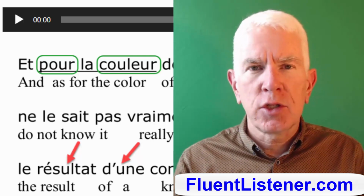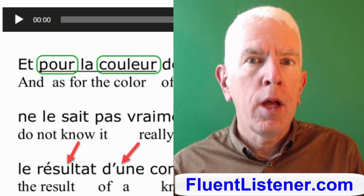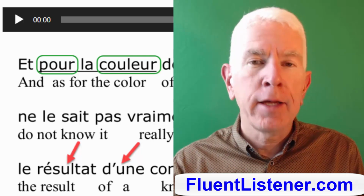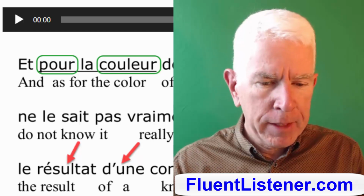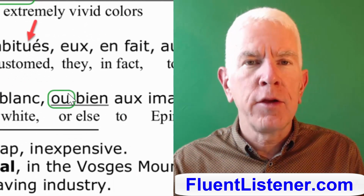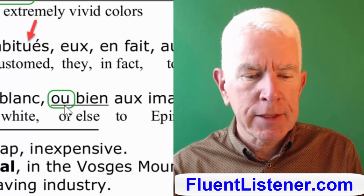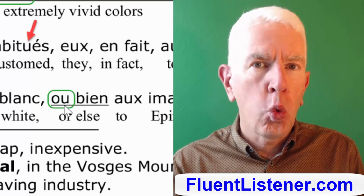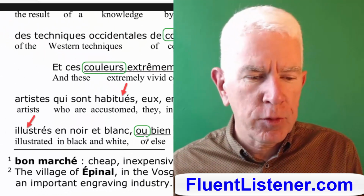So this exercise is just about working on the OU sound. So we say pour la couleur, not pour la couleur, pour la couleur. So it's a little bit difficult. And then down at the end you have ou bien, not ou bien, ou bien. You hear the difference? And the very last line, ou bien, ou bien. It's ou bien. I want you to make a deep ou from back in your throat.